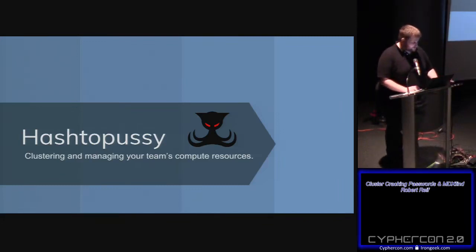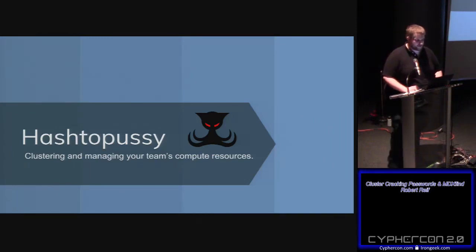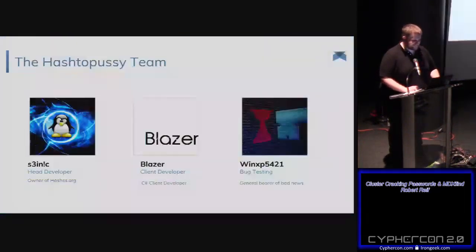So while the original code worked well, it contained a lot of lines of redundant code, both server and client side, and it was mainly caused by the constant changes of Hashcat. If you have looked at Hashcat in the past 6 months or a year, it has changed dramatically. It is insane how much that's changed. You know, it's gone open source, it's gone to this whole new level. It is an amazing tool, and Adam is amazing for making it. So, Hash2Puss now has more refined code, and it allows developers to spend less time tracing through and more time developing. And as developers, just about everyone is like, "Well, yeah, that's good for me."